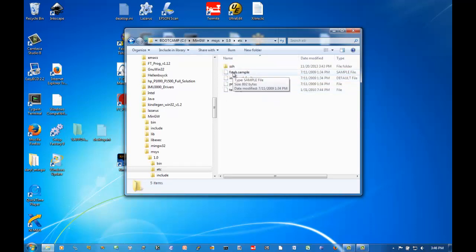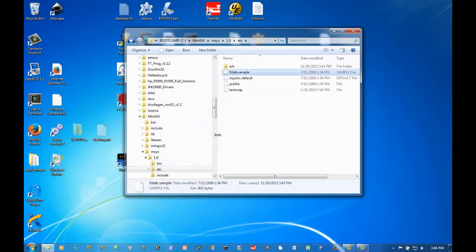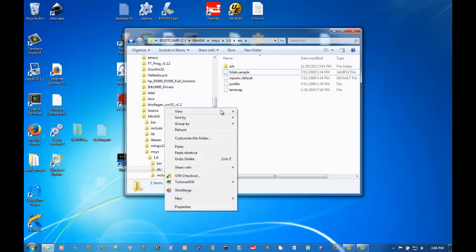Notice this one up here says fstab.sample. We're going to make a copy of that file, and we're going to put it right in the same folder.